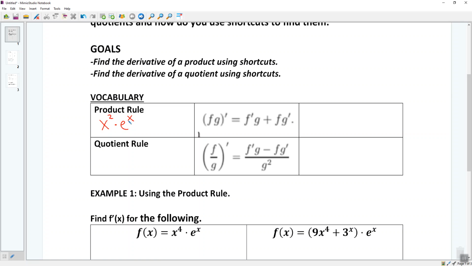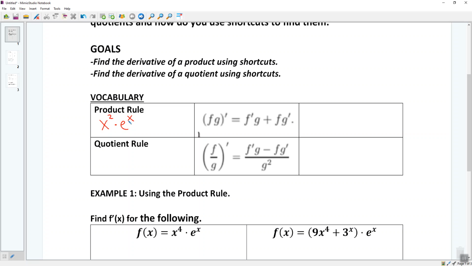So, all right, we're going to run into situations like this. Look at this right here. I have x squared times e to the x. Now, guys, we haven't talked about how we find derivatives of stuff that's combined like this, when we have a power function and an exponential combined right here. So there are rules for this, guys, and we talk about the product rule right here.